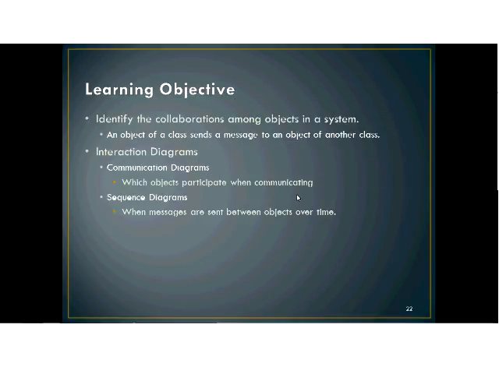Interaction diagrams are the final step in fully analyzing our object-oriented design. These are needed to help us identify the unique collaborations between objects. One type of interaction diagram is the communication diagram that shows us which particular objects are involved and which messages are being passed. The other type of diagram, the sequence diagram, shows us when the messages are being sent over the course of an activity. The next couple of slides will help us examine these interaction diagrams in detail.